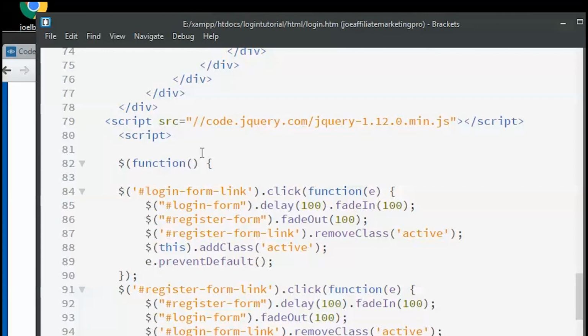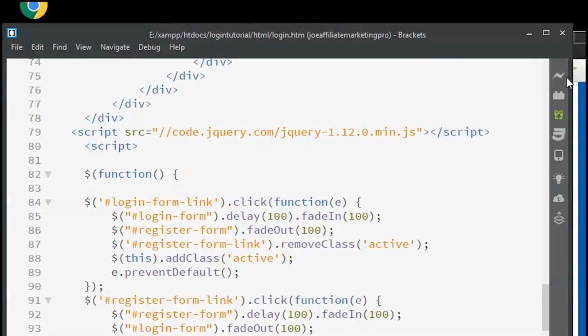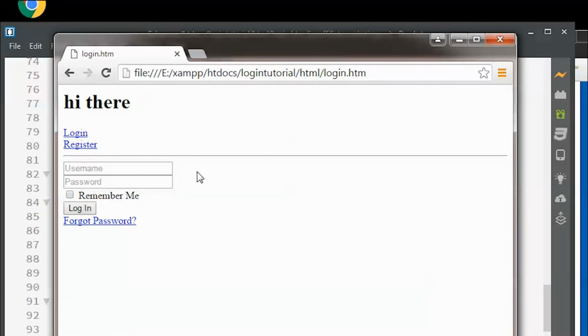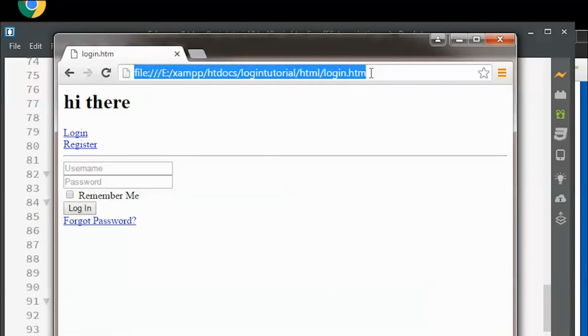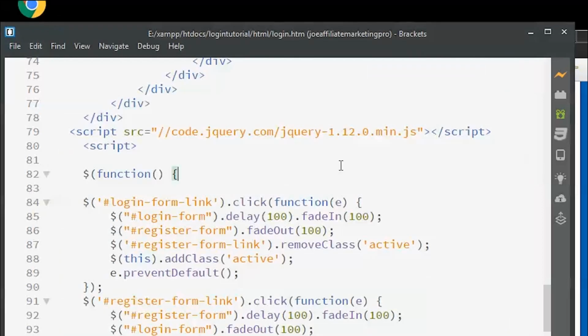So I think this file, the login page, should start working. Since I'm using Brackets, there is an option to execute it directly here. I can try that one. As of now, we see that this is the page that has been loaded. But it seems as if there is no CSS applied. I had created the CSS file, but I had not included it in my project.